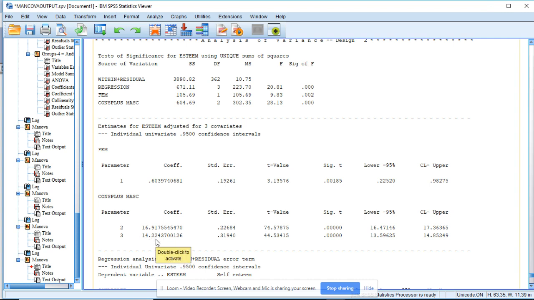And that means that their self-esteem was higher because they had a lower score. That's confusing, but it just seems to be the way the scale was measured. If you have a low score, you have a better self-esteem. So for the lower masculinity women, the self-esteem score was higher, and that means it was worse.